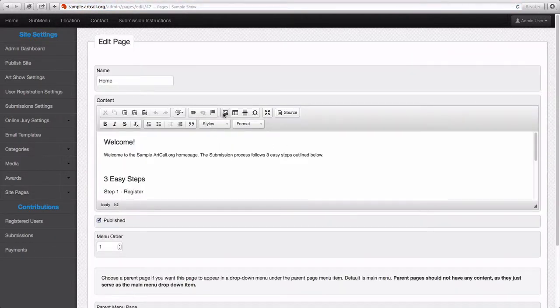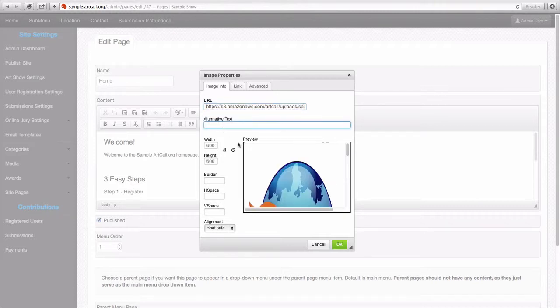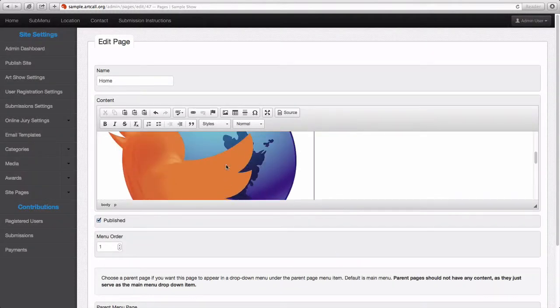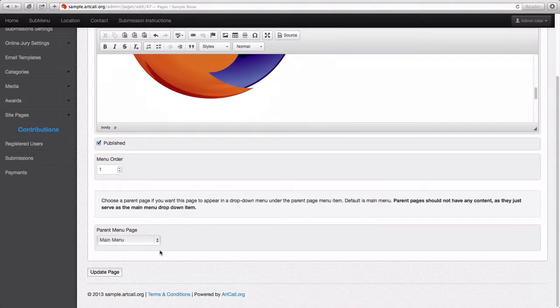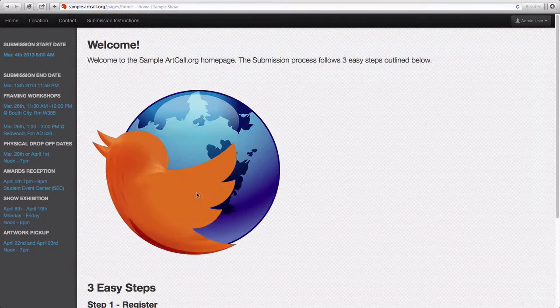And you can see up here there's a little image tag. So let's say I want to place this logo right here. I'll place my cursor there, select add the image, and then where it says URL, I would just simply paste that URL, and it's going to add that image in. I'll select OK, and then it's actually a really large image, but then it goes ahead and adds the image in. And I can say update page, and then I'll come over here to my home page again. And there's that new logo.